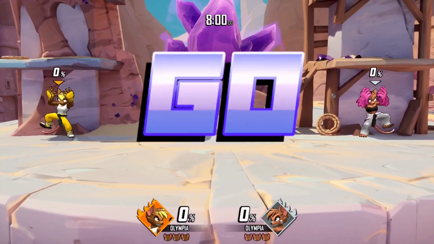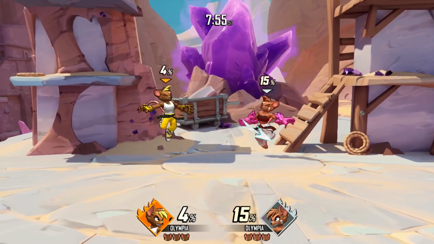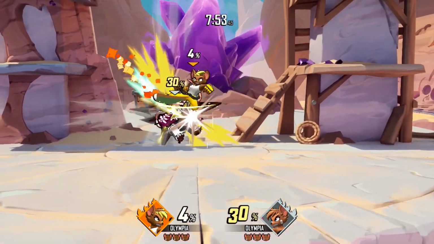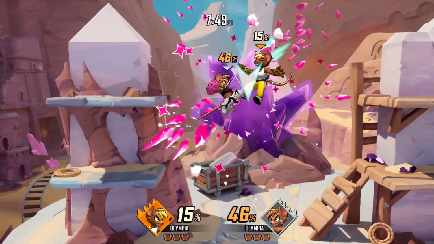Patch 1.2 and Olympia have officially been released, and while fan reception has been massively positive on the patch overall, there's been one point of contention that a lot of people are split on: the pricing of stage skins, such as the brand new Crystal Oasis.